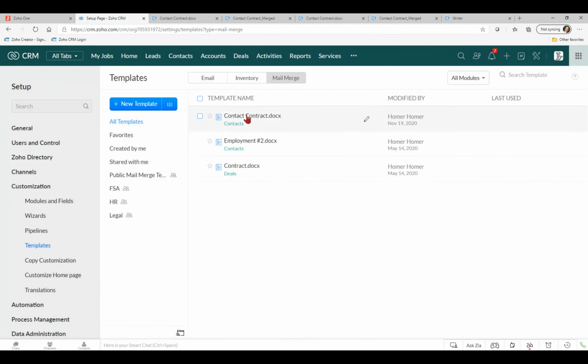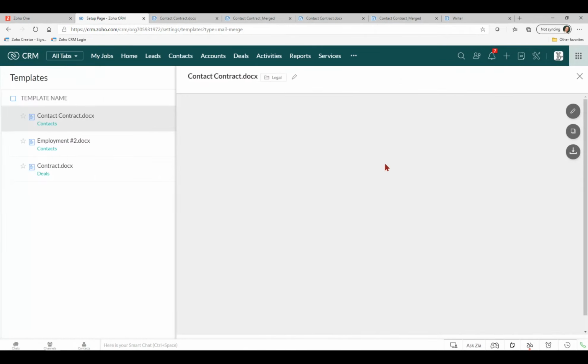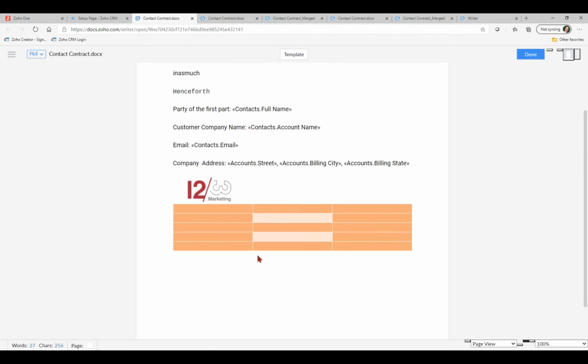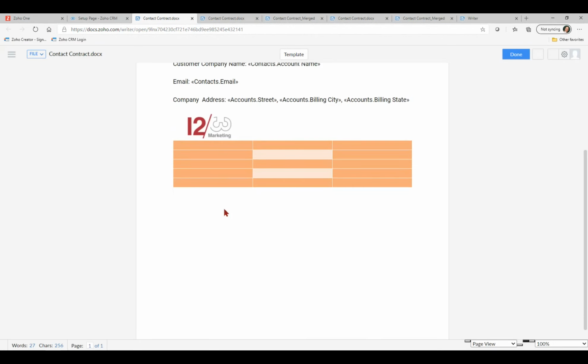If I go to my contract here and I want to edit it, there's a little editing tool. You have to go over here to edit. And I did want to show you one last thing. What if you want to put your name on here? This is a contract and two parties have to sign it. I should have mentioned this before. Down here is party of the second part. And if I go to the hamburger, waiting for it. There we go.